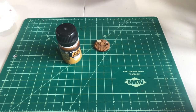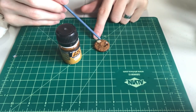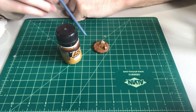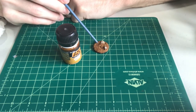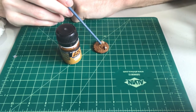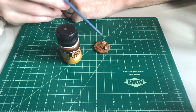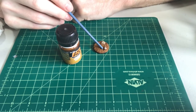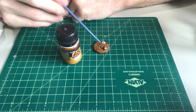Welcome back to The Train Studio. Today we're continuing our work on our basing series. For this base, we worked on adding in the earth paste with a more sandy texture, so it's got a lot of variation both in the grit as well as these large stones that we added. We also put a depression in here that's going to be used later for our vegetation.